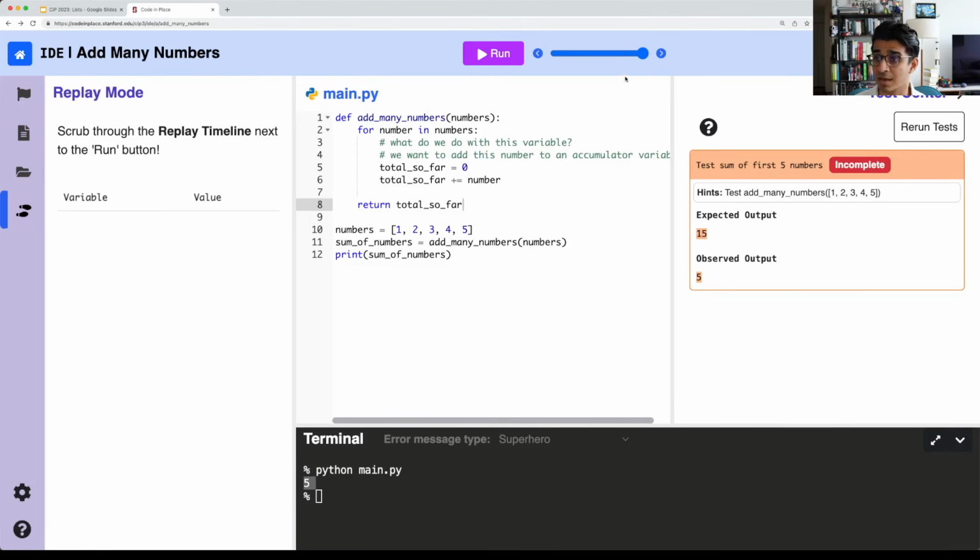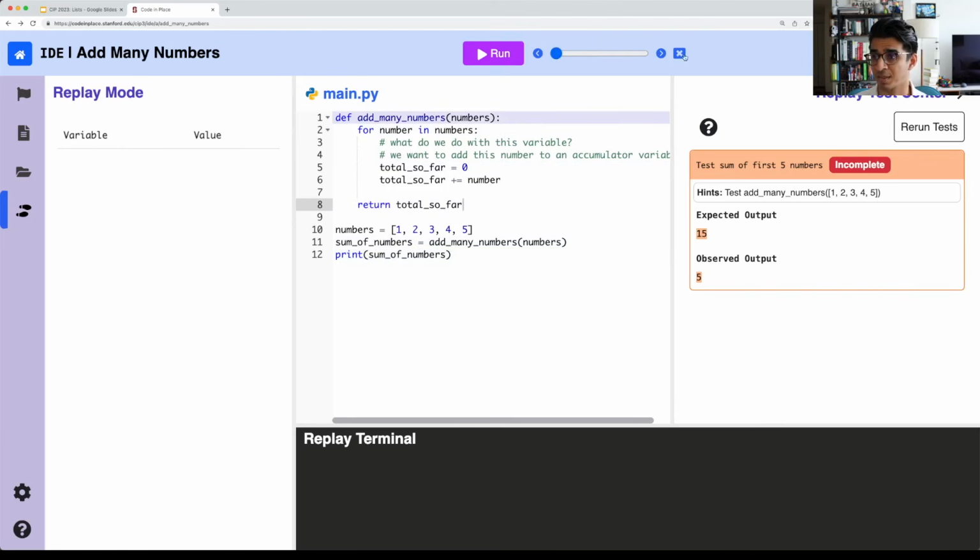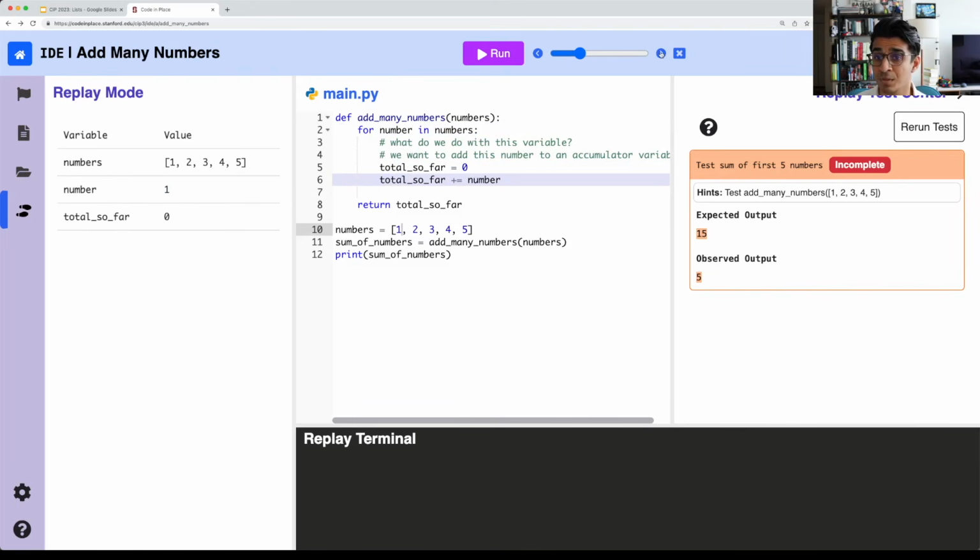So let's go ahead and go back through our code a little bit. There's this really cool new feature on the IDE called replay, which you might wish to use in this particular case. And what it basically allows us to do is track through our variable values over time. So I'm going to go back to the start of the function over here and track through this. So we are going to start by looping through each of the numbers. So going forward 1, we'll notice the number is initially 1, the first element in this list. And so we add it to total so far, which is great. Total so far now has 1, which is the sum total of all of the variables we've seen so far.